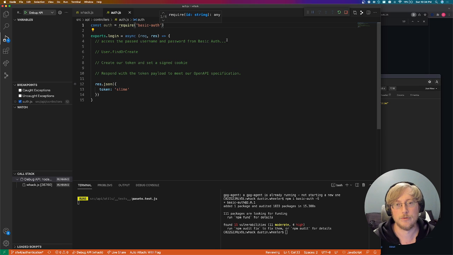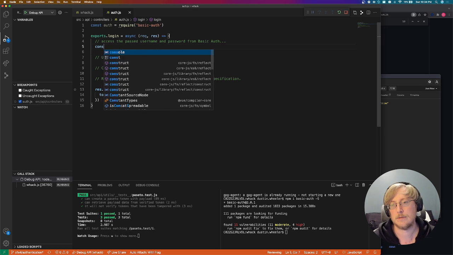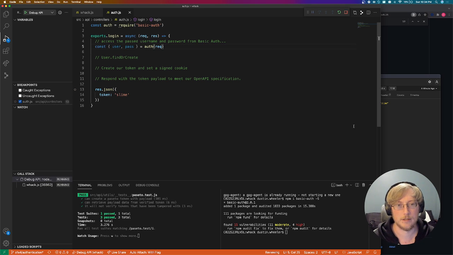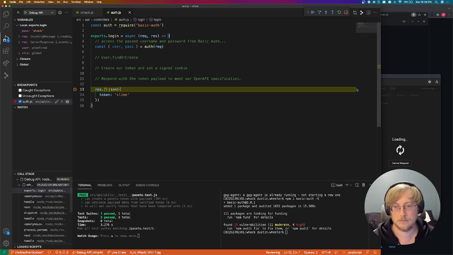So what you can do is be like const user, pass. I think it's the variables that get returned out of here. And say auth, you pass the request, and it figures it out. So we'll come back over here and send passes there.